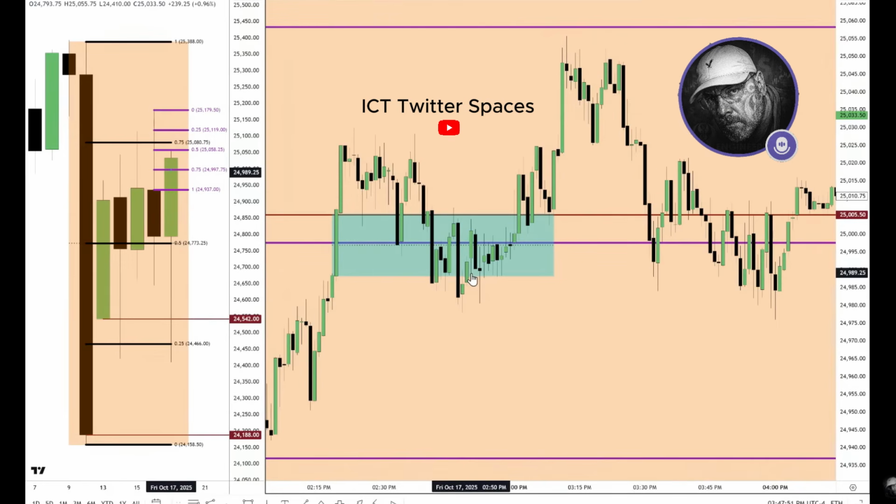But let me just add real quickly, because when we do talk about concepts, I trade oil. That is far more of a ranging asset. It's trending lower, it is trending also, and it is trending lower over time.